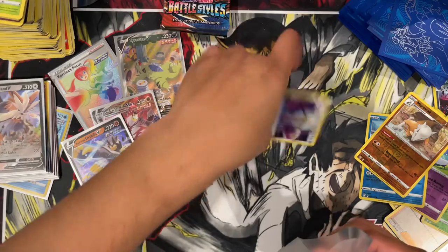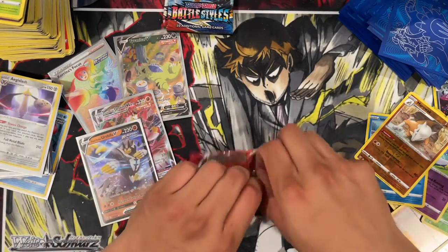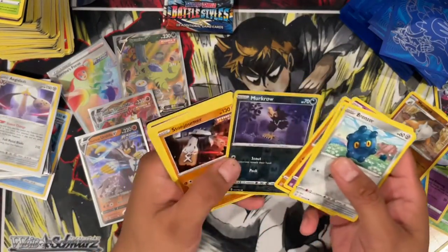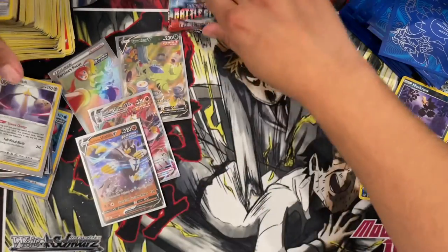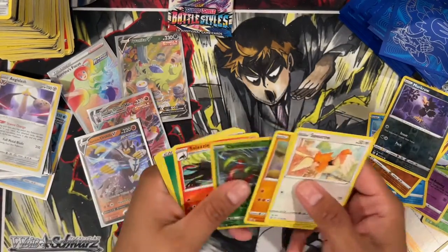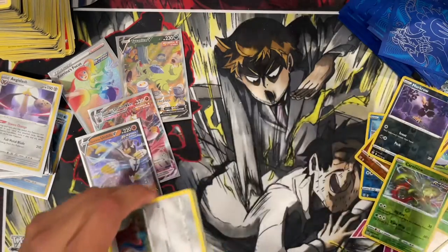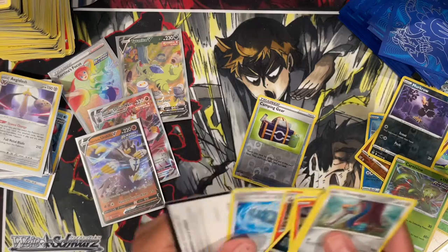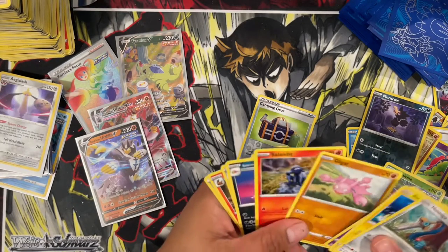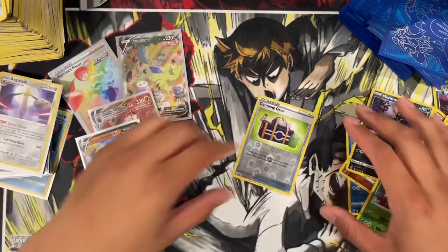We got that Tyranitar. PSA 10? Question mark? Oh my god, I just hate when they say that. It's like, no, it's not. Like, we're trying to fool. I guess when someone puts PSA 10 in the search bar, that helps, but literally everybody that pulls it says PSA 10. Yeah, they put the question mark. I wonder if it's not even pack fresh. Which one's my shiny one? I already put it down. What if they've had it for a while and they just say PSA 10.